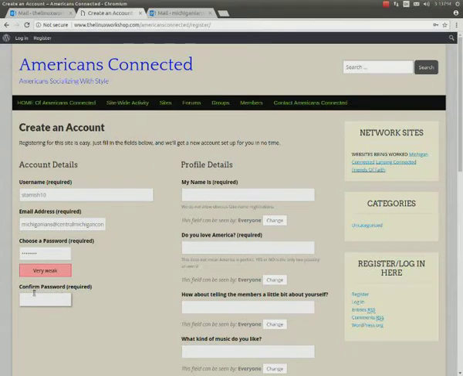And now for my confirm password, I'm going to go 1, 2, 3, 4, 5, 6, 7, 9. And we have an error message that says I have mismatched passwords. So I'm going to say rats. And then I'm going to go 1, 2, 3, 4, 5, 6, 7, 8 and retype it in. And now I have a very weak password, but they match.